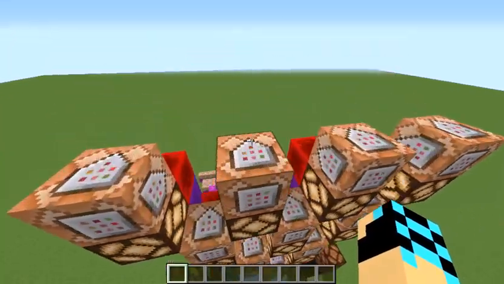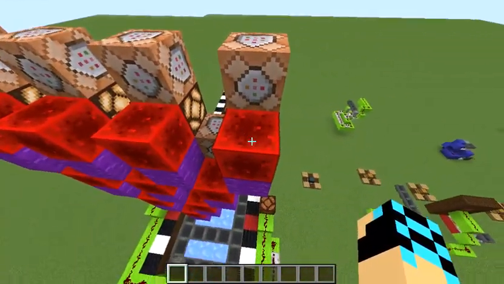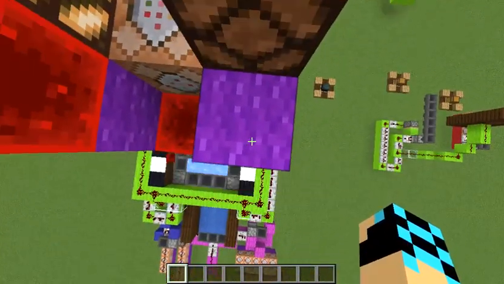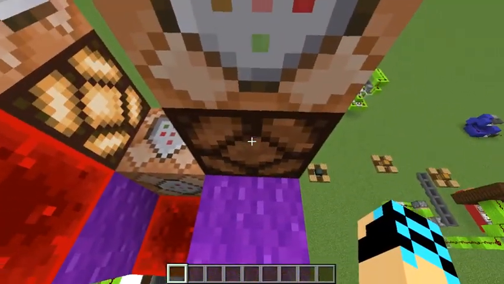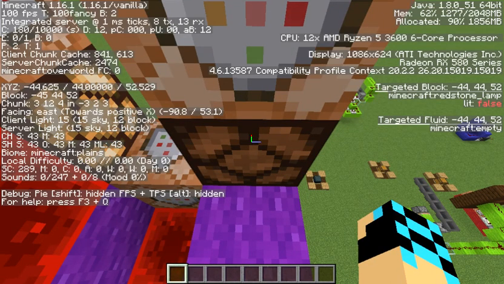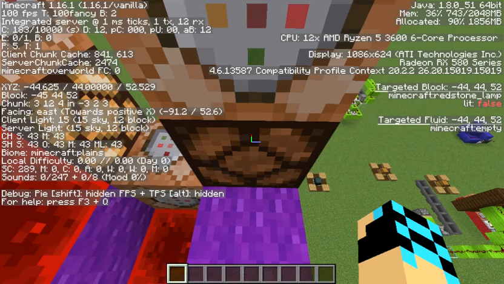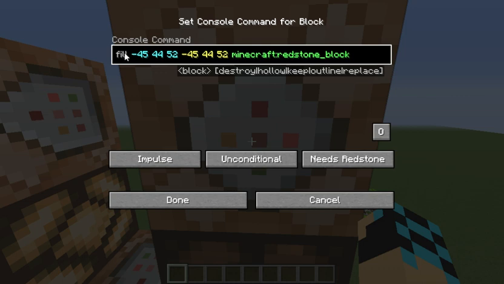So how I got these coordinates, I'll go ahead and show you, and it's the reason I have these command blocks here. If I break this and stand on this block that I put 1 below and 1 behind the redstone lamp, if you turn on F3, then you can see over here at block, that is the one that you're standing in, which is in this case the one I want to fill. So it's negative 45, 44, 52, and in this command block I have /fill negative 45, 44, 52 with a redstone block.